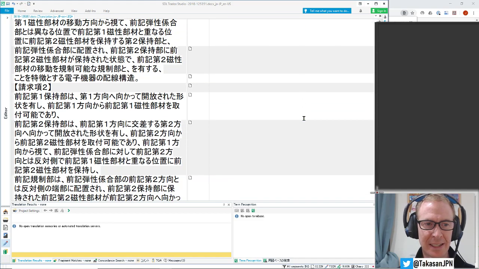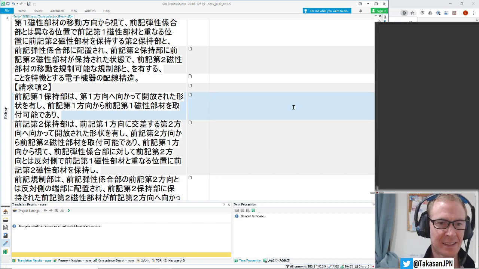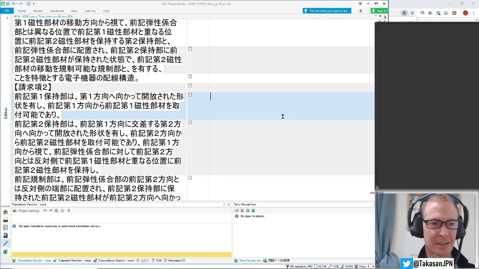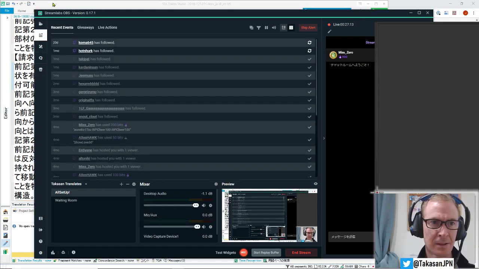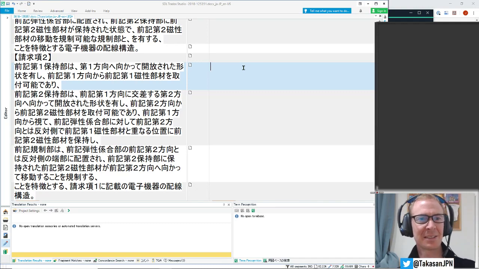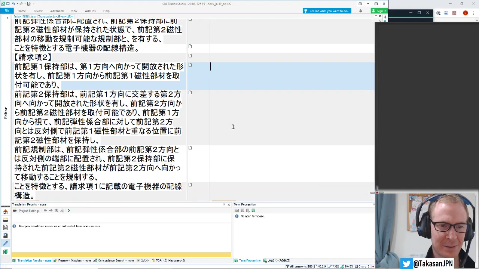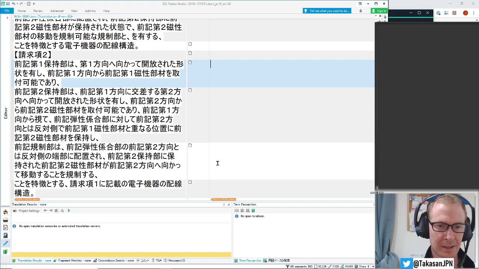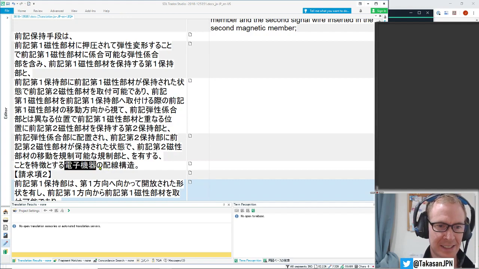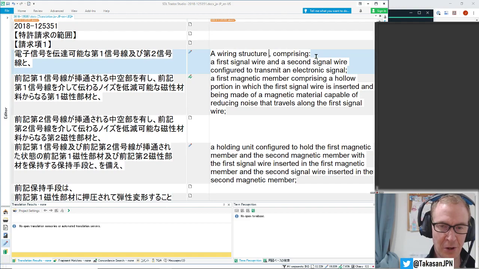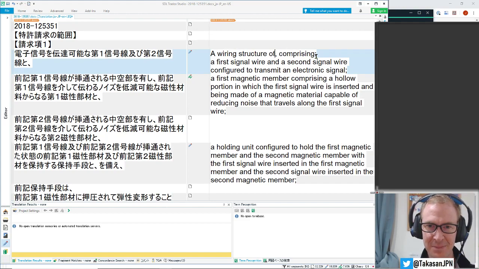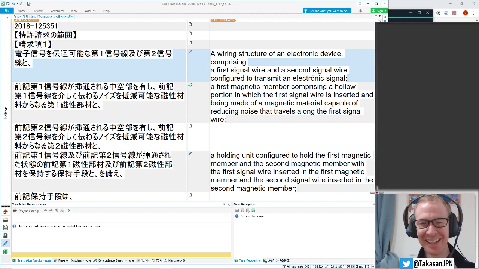Might just skip down to claim 2 here. It's always nice to see a dependent claim. Alright, so let's go down to claim 2. So there might be some elements popping up that we didn't look up here. Alright, so our claim 2 is... Okay, hang on, did I miss? I did miss this, didn't I? Right, so it's a wiring structure of claim 4. Which one? For an electronic device, apparatus. There's so many little things that could be different. This could be claim 4. This could be apparatus. Let's just stick with that. Okay.